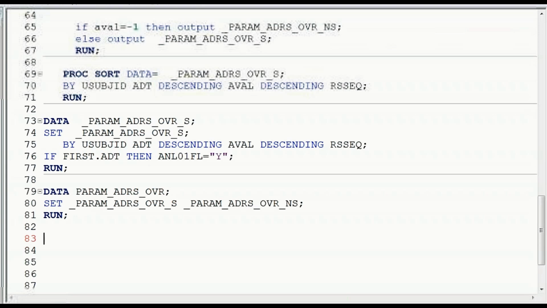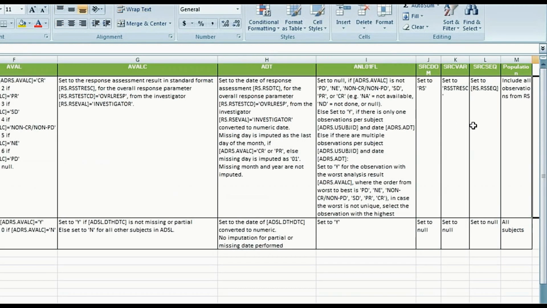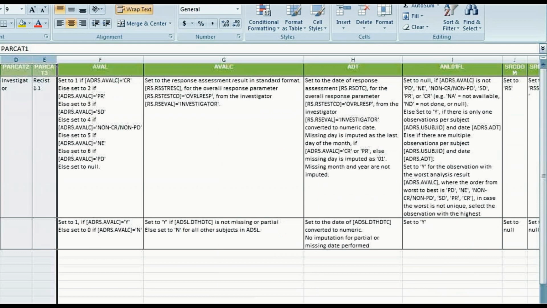Okay. So now coming to the next parameter. Here all of this was set, right? So this one set, this one set. So PARCAT2 and PARCAT3, etc. we can assign once we derive all the parameters. Up to now, this was just assigning only. So what is mentioned here, we can assign this information. So the next parameter is death.